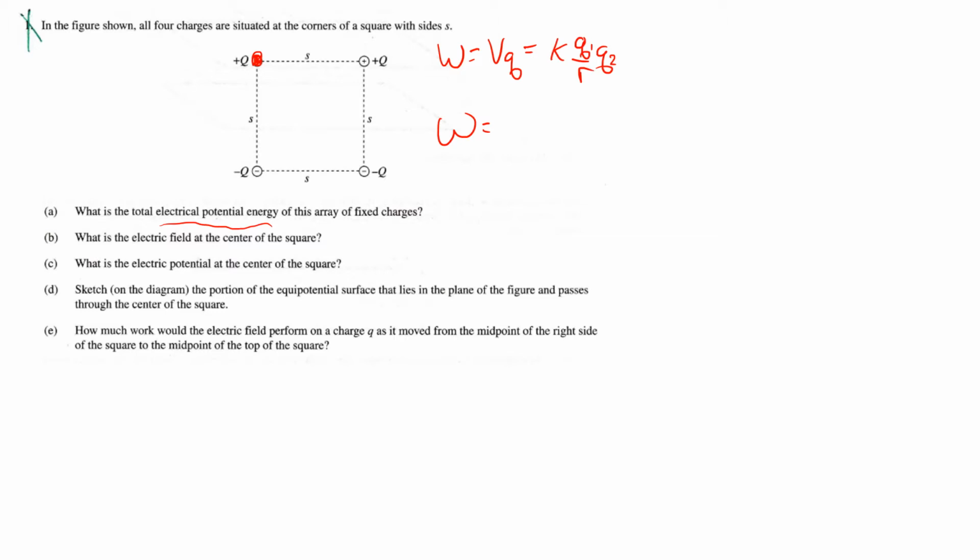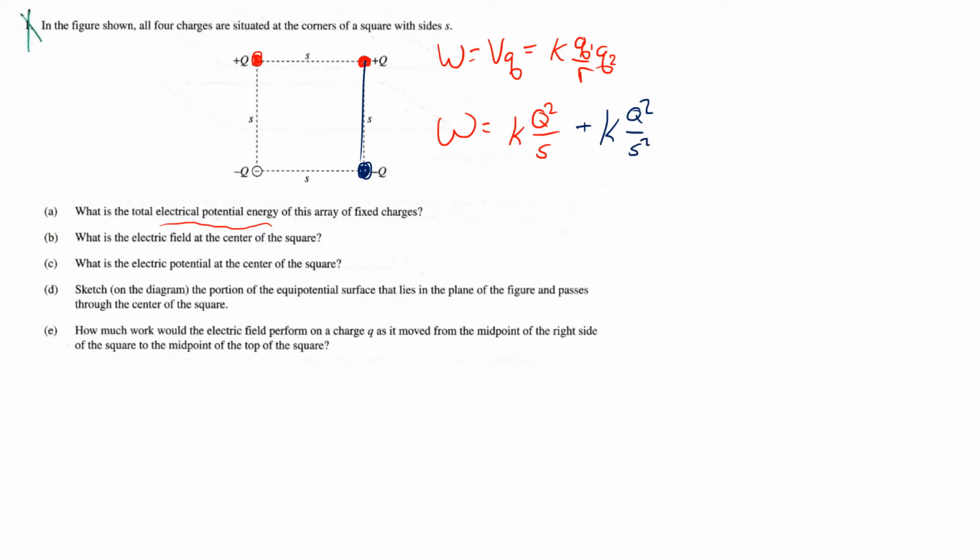Now, when I move in this guy right here, I'm going to have to do work to put him there. So for him, I'm going to get K times big Q times another big Q over S squared. Oh, nope, just over S, no squared, because we're doing volts here. So that's for them. Now, for this guy right here, when I move him in, he's going to interact with this one. So let's do plus K times Q squared over S.